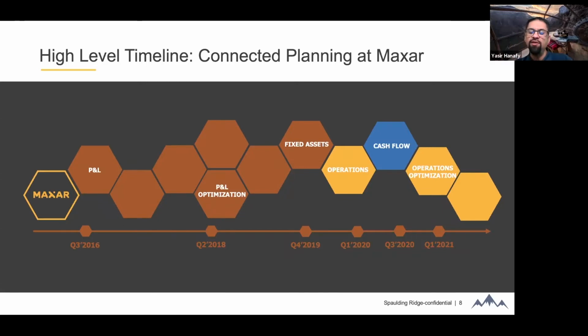We then dove into how we can use this to expand and create better integrated planning through simple things like, now that we had optimized our business construct, we could build a fixed asset module to better manage our CapEx spend. Then we decided to go into a full operations model build, which was a great learning experience for the business, but ultimately allowed us to leverage a lot of what we had built into the tools, strong data sets, and provide the business much better real-time data, because all of our old tools had almost zero or very limited reporting capability.